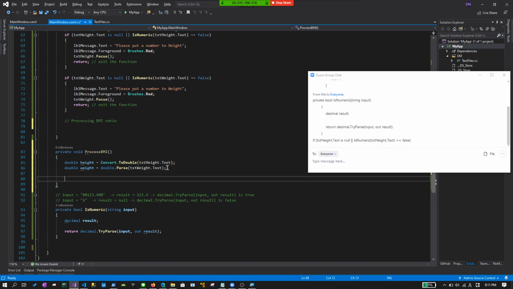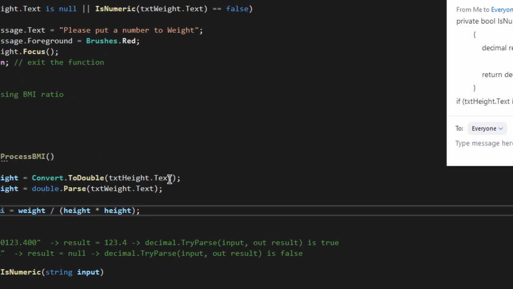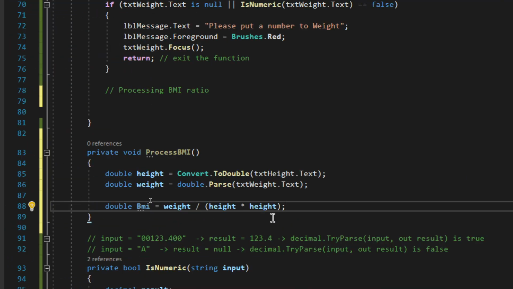Now let's do double BMI equal to weight divided by height multiplied by height. This is what Florence did, I guess. Correct? I just divide them all.